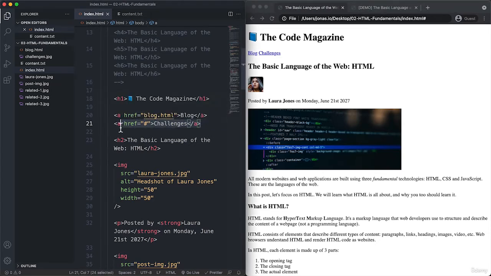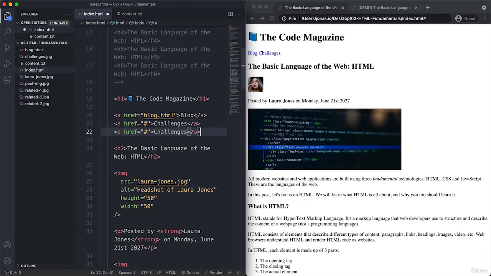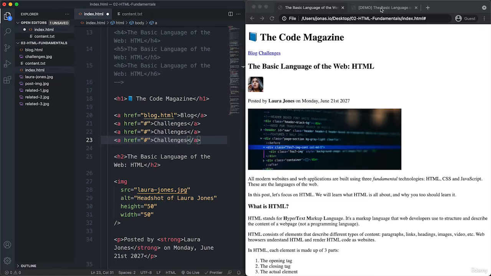Okay, and so let's just copy this here twice. There's no need to write it again. But of course, if you want, you can write it again. So just for this flexbox in CSS grid. So just to make that navigation look a bit more complete. But all of these links, they should not point anywhere. Okay, and this is how you specify links or hyperlinks or anchors, as we can also call them, in HTML. So this is a really important part of the web, as I said in the very beginning. And so make sure that you understand how they work and how we place them inside our own web pages.